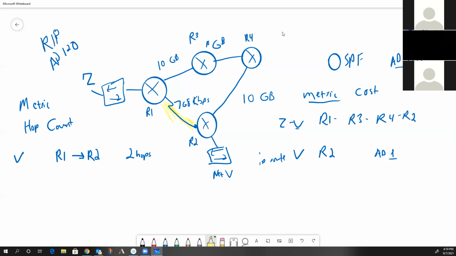But that's how I've got 3 routing sources: static, OSPF, and RIP. You look at the AD, and the static route's going in the table because it's the one with the lowest AD. Does that make sense? Yes, yes.